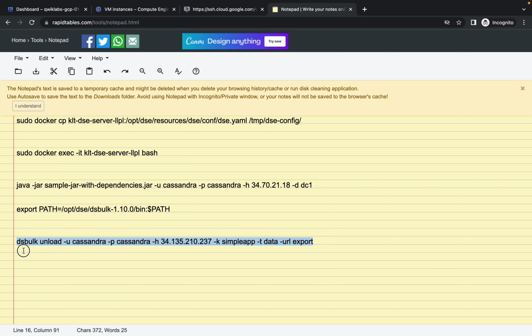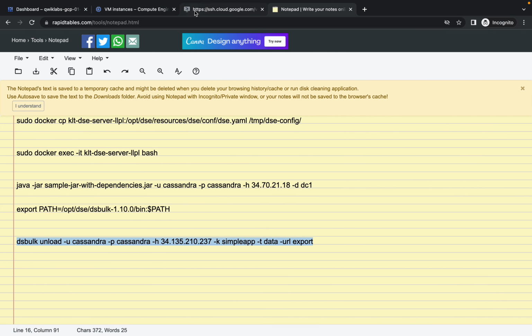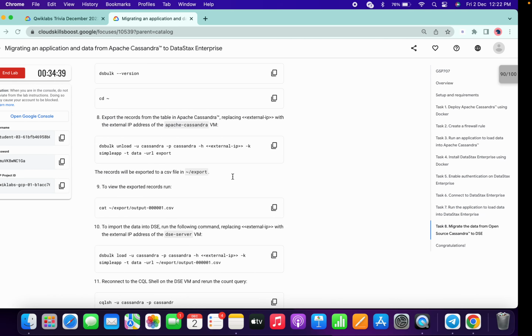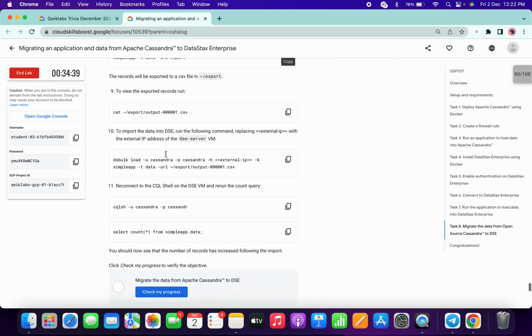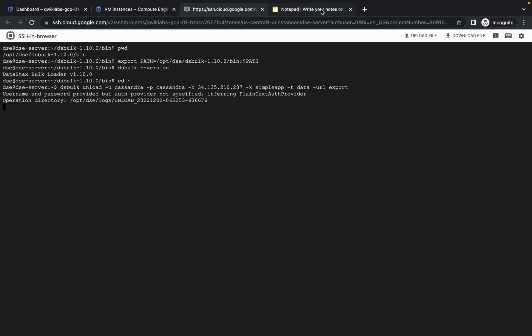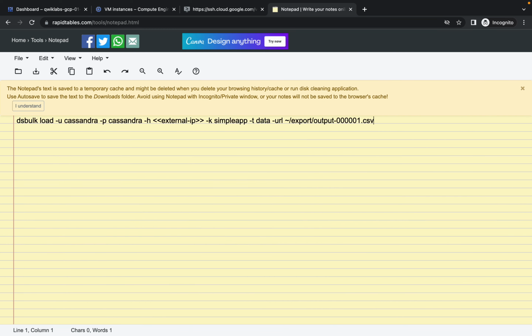Now copy this thing and paste over here. Now no need to run this command, run the 10th command, copy this thing, come over here, and let me just clear all the things.